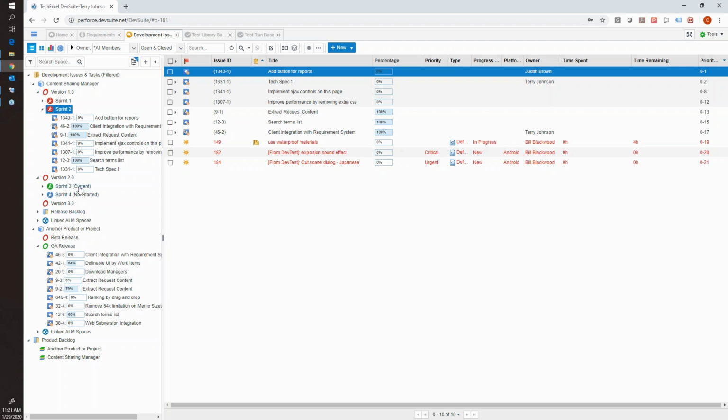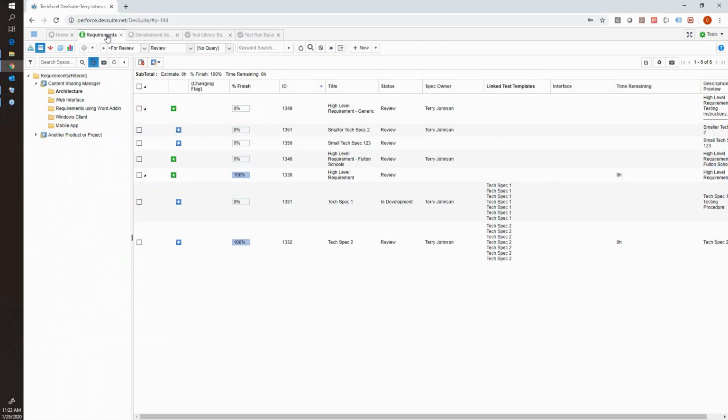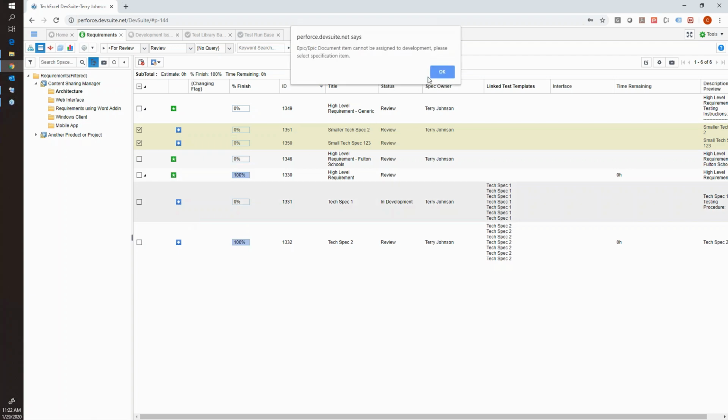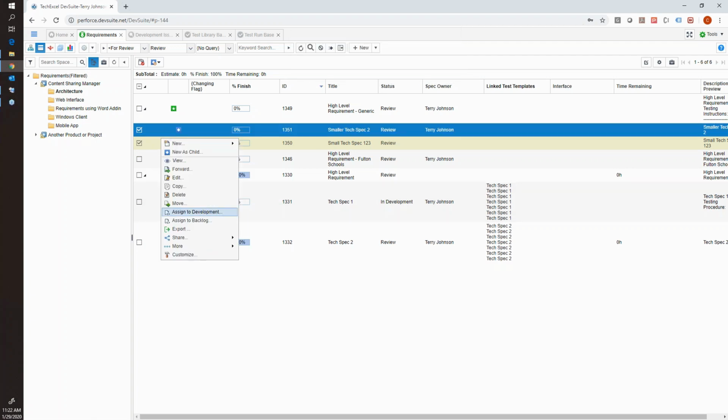Okay, so you don't want to interrupt current sprints because everything underneath are things that you committed that you must deliver by the end of the sprint, and you don't want anything to be delayed. So when you're doing your planning, you always want to make sure you do it inside the next sprint that hasn't started yet. But before we do so, I'm going to take you back to requirements real quickly, and we're going to look at our specs, right? So what I'm going to do here is we're going to have 2 options to bring this into development. We have assign to development, or we assign to backlog. I'm going to go ahead and do this one first. Okay, so oops, I think I misclicked something. There we go.